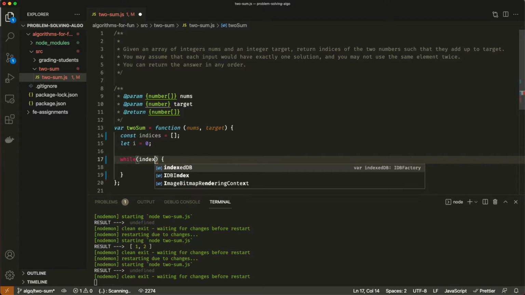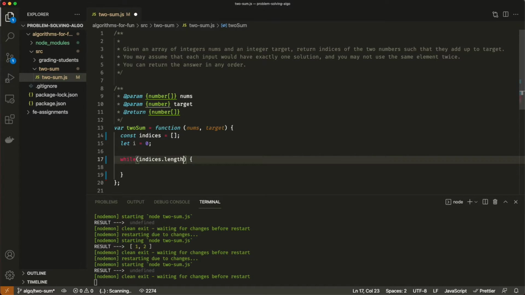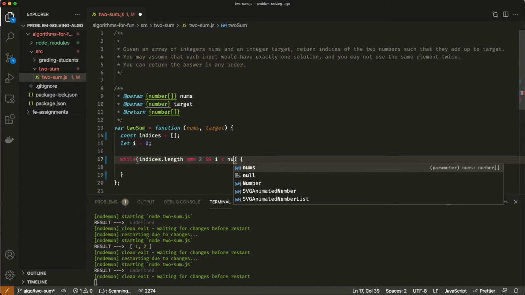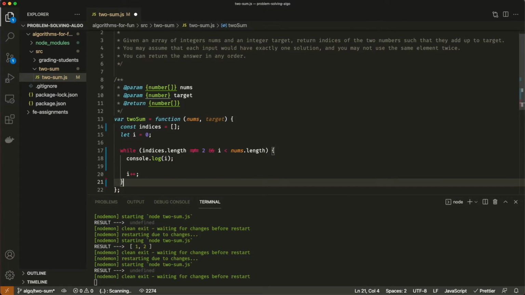So I am going to say indices.length should be different than 2, and i should be less than nums.length. So as long as the condition above is true, the while loop will run, and whenever it's computed as false, then this loop will stop.